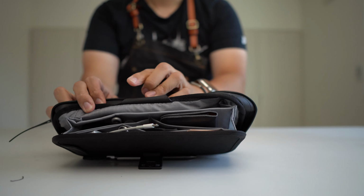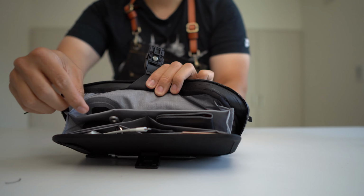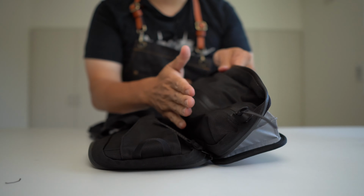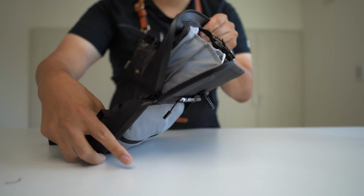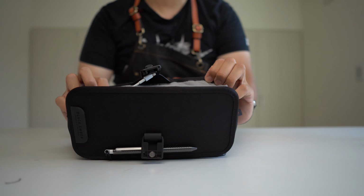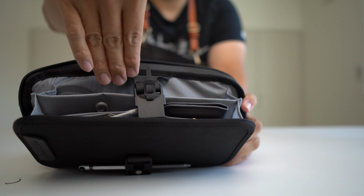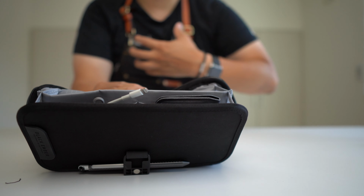First thing, we pop this open, and you can see the way that it looks. This is the front. Let me show you, I've got the bag just flipped over here for these purposes. This is the front of the bag with the main zipper pocket, and I've just flipped this around so you can see. Normally you'd be looking at the accordion pocket from this direction if you were wearing the bag.